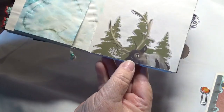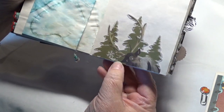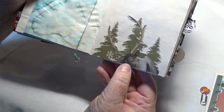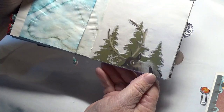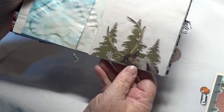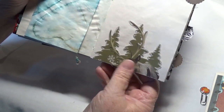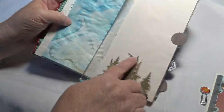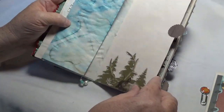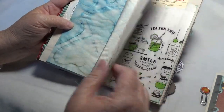Here's, what's his name? I think it's Finn. I'm not sure why I think that, or maybe that's the guy's name. I can't remember. But I will be brushing up on my Disney because I have a grandbaby now. So I will know all this next year, but this year I don't. But look at his little face. He's just so cute. So I just fussy cut him out of that paper and then glued him down here.